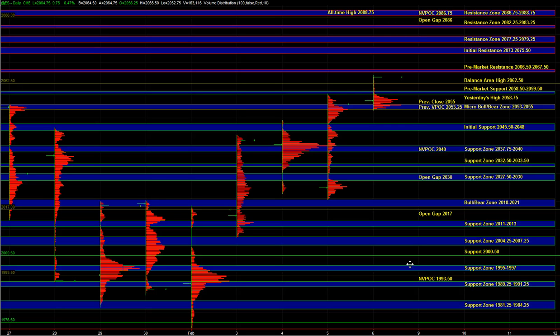So for now, the focus is going to be on the long side and looking to buy pullbacks, targeting a move up to 73 to 75.5, the primary upside objective, with the idea that the market could continue going higher up to 77.25 to 79.25, and that's a resistance area that can be harder to break through, and it has potential to cap the upside. So that's an area where you would want to definitely take profit and potentially even look for an intraday short.